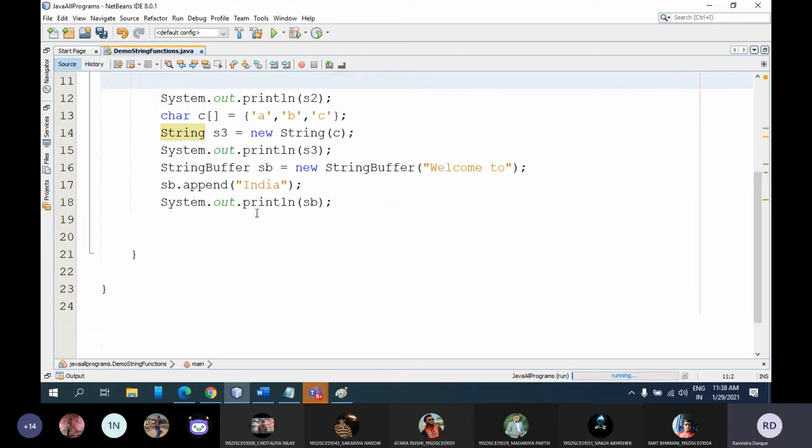Yes. Okay, great. So that is one more difference between string and string buffer. Later on we are going to discuss a few methods of string buffer and string builder also. And at that time I will let you know what is the exact difference between string buffer and string builder as well. But as of now you can compare string and string builder, or you can compare string and string buffer, and that's the only difference. String is immutable, so you cannot modify it, but string buffer you can modify it. So far, any doubt?